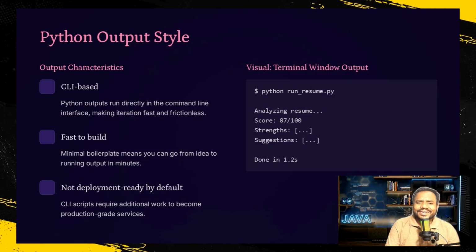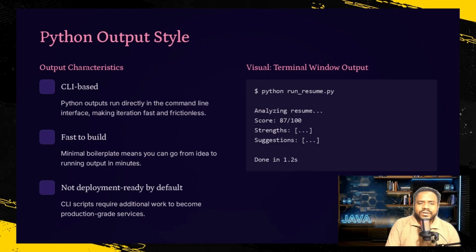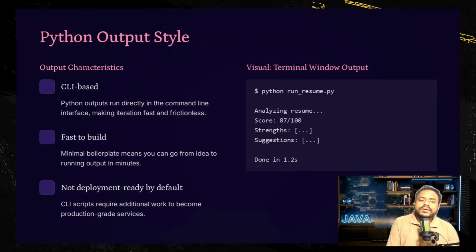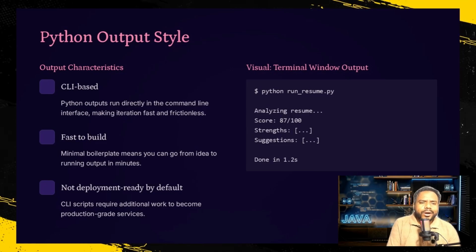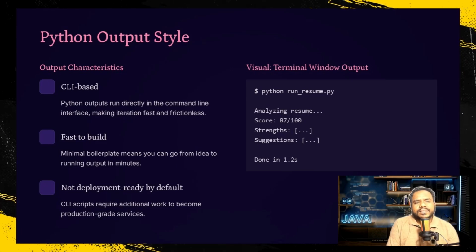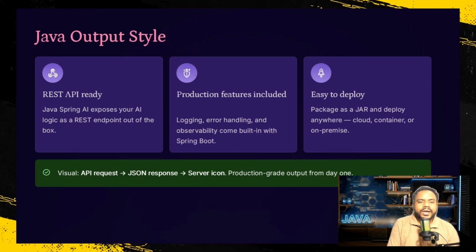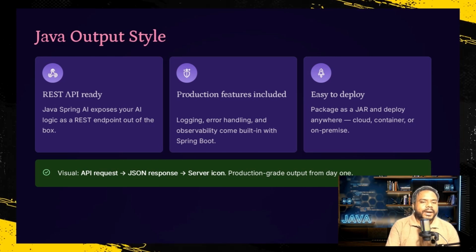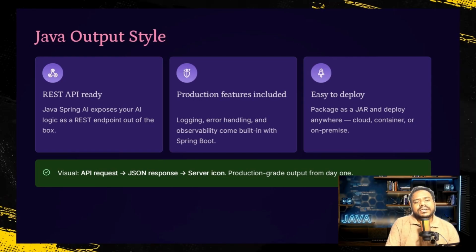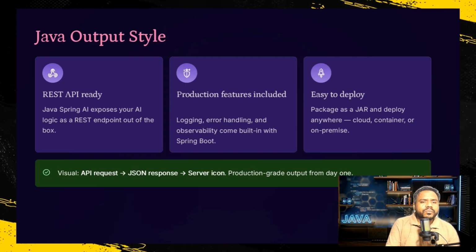So what you get at the end: with Python, you get a CLI tool, you run it on the terminal, pass it a file path and get the output. It's fast to build and useful for yourself, but if you want to share it or deploy it, you need to wrap something around it like FastAPI, add a server, set up health checks. That's basically a separate project. With Java, you get a REST API out of the box, post a PDF, get back structured JSON, and all the production stuff that Spring Boot gives you, like actuator endpoints and thread pools, is already there. So you're not far from deploying it.